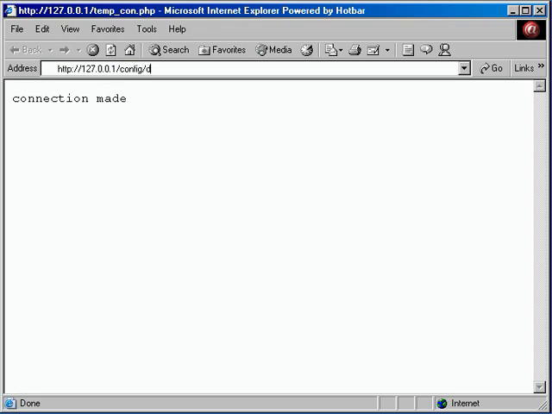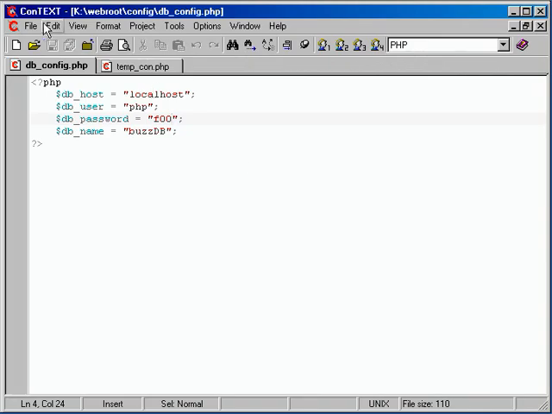Config dbconfig.php. It's basically letting you in that script actually ran. So if someone could find some way of getting that script to give the variables, then they'd have access to your system. What I'm going to do is go into your database. That is database. Yep. And what I'm going to do is have Apache basically disallow access to the whole config folder, so that someone from a web browser won't even be able to get into the config folder. Cool. Now to do that, I'm going to go back to my text editor.